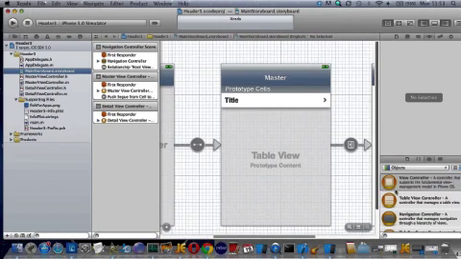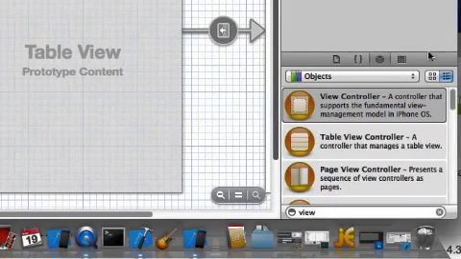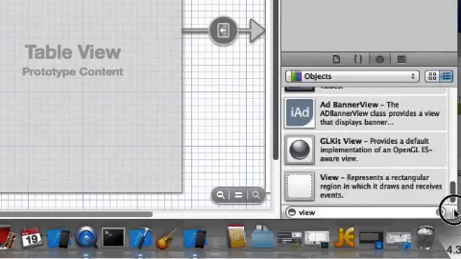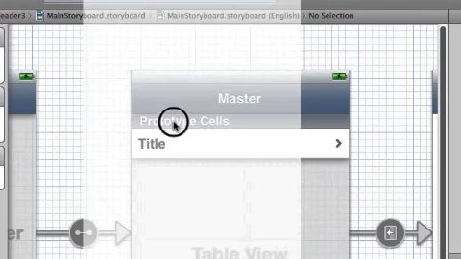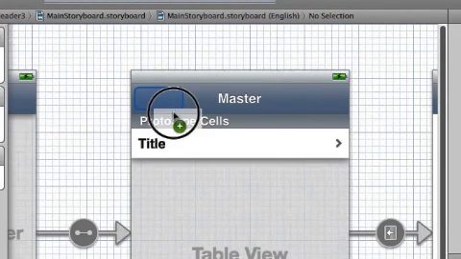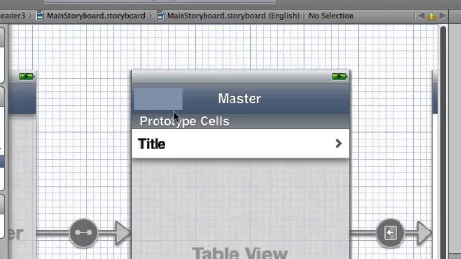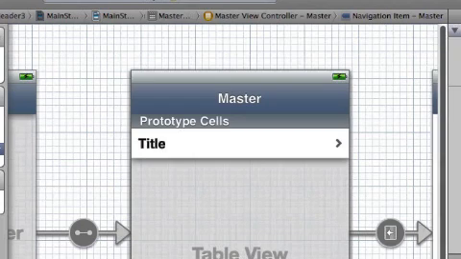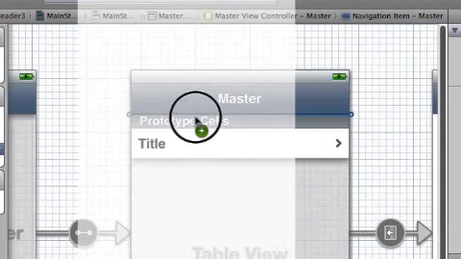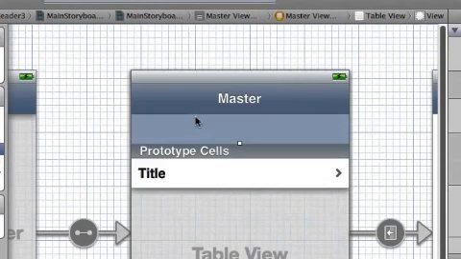And the thing to do with this is to find a plain, ordinary view, not a view controller. And that's the one right at the bottom, view, this plain white thing. And put it just above, see that, just above the title there. And it didn't go in. Try again. Put it just above the title there, that'll do. And you can see it's gone in correctly now.